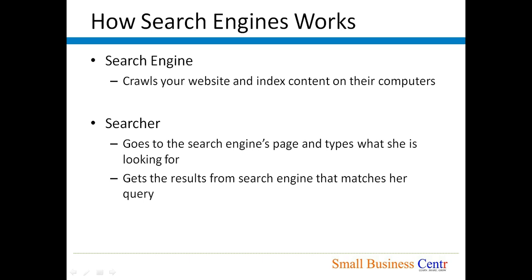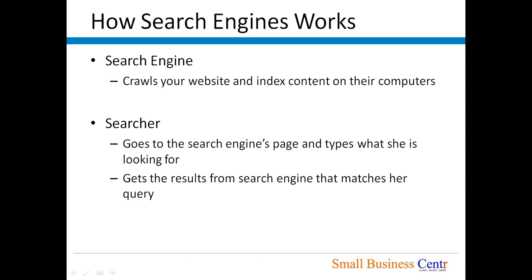So once the search engine has indexed all of the content on your website, then it's ready to give that content to somebody who's going to search for something like your business or your product. So a user goes into a search engine, let's say Microsoft Bing, they type in the keyword that they're looking for, and they get a whole bunch of websites back. Now, these websites that come back depend on what the user has typed into the search engine and what information is available on your website.